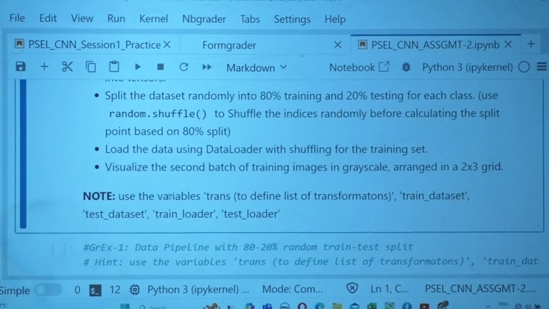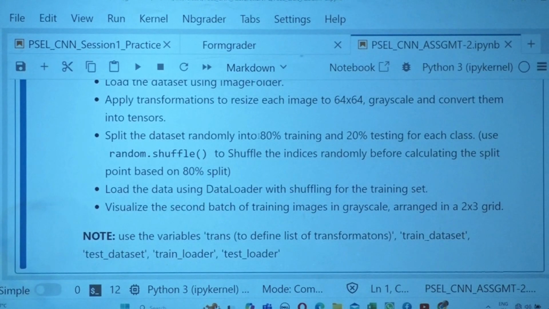Next, while splitting into 80% and 20%, use random shuffling, random.shuffle. Meaning that once you create the class indices, use random shuffling and take 80% of samples into the train data set and 20% in the test set.